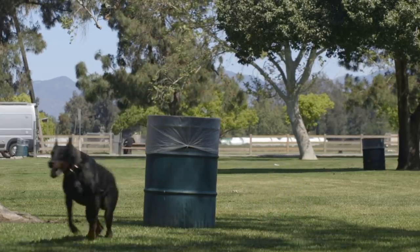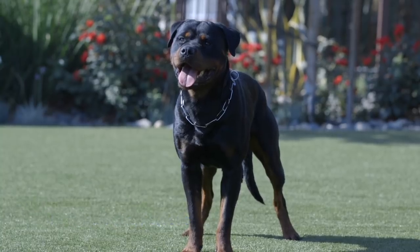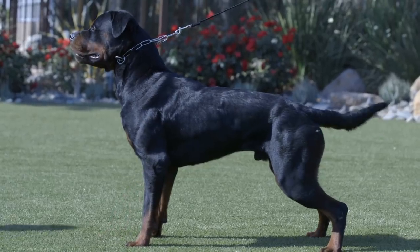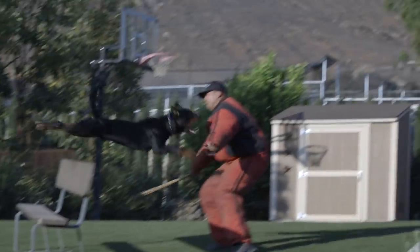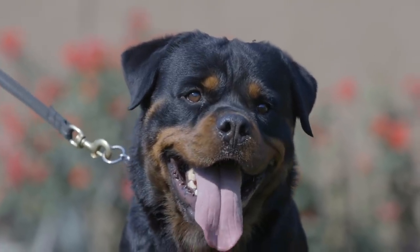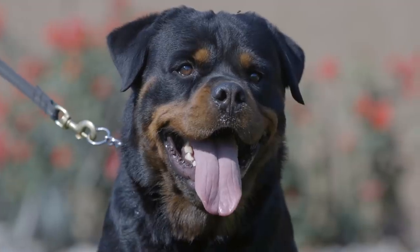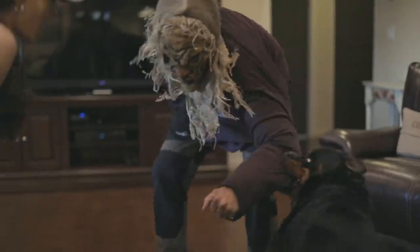Number one on my list is the Rottweiler. After owning Luca, I mean — what can I say? He's one of the best dogs we've had here at Elevated Canine. This dog has power, speed, and aggression, and I can have fun with him in the sport world while he watches my back outside of it. As a breed, the Rottweiler is one of the most powerful — when you get hit by one you can tell they're using their weight in combination with their bite. They not only bite hard but they want to stop the man from moving forward, and that's why I like the Rottweiler.